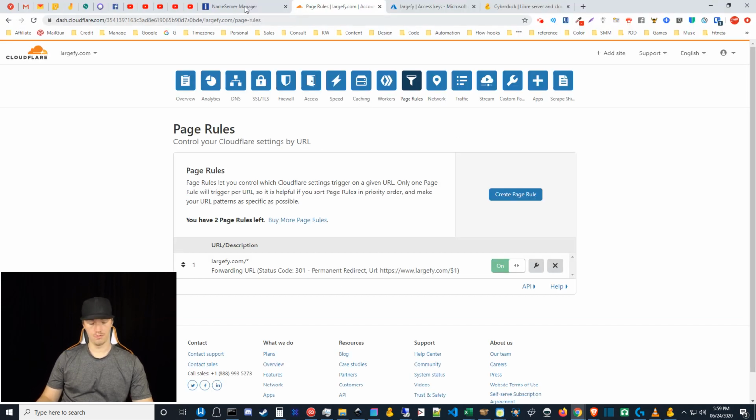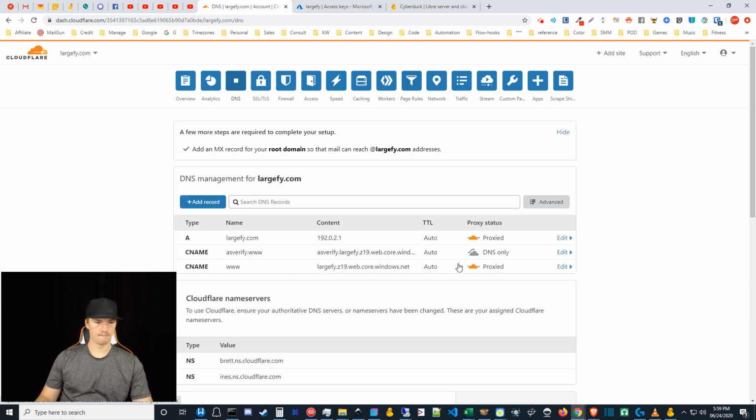You add a new domain name in Cloudflare. That would be the first step. And then it'll give you the Cloudflare name servers. You go to your domain registrar and change the name servers for the domain to Cloudflare. After a few minutes of DNS propagation, you'll be able to come in and start modifying your records and what have you.